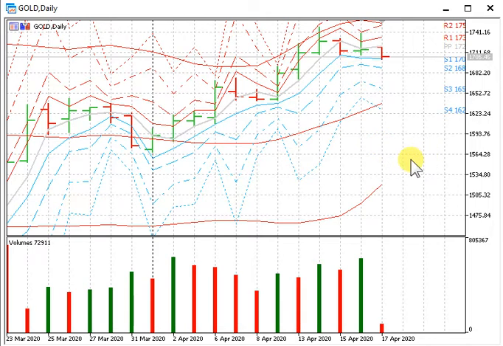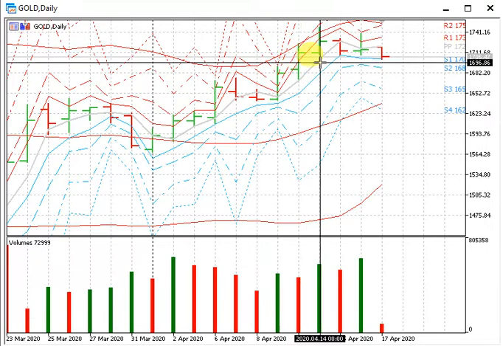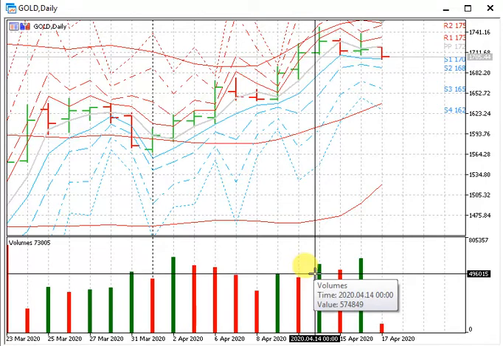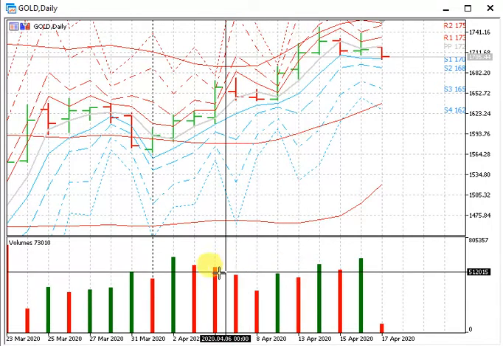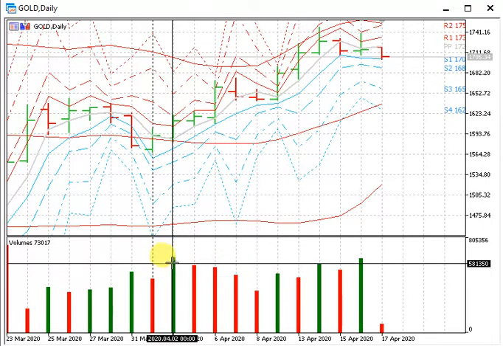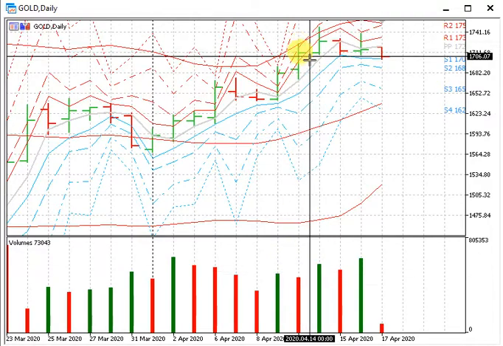This is the 17th of April, and this is the gold daily chart of interest. Why? We saw this up move here, and we saw some supply coming into the market. If we look at the supply bar here, we can see it's on slightly higher volume than the previous bars, other than this one. So we've actually seen some selling coming into the market there.